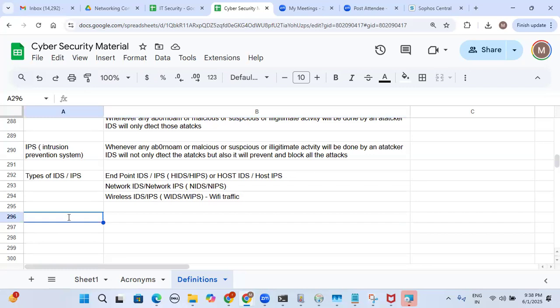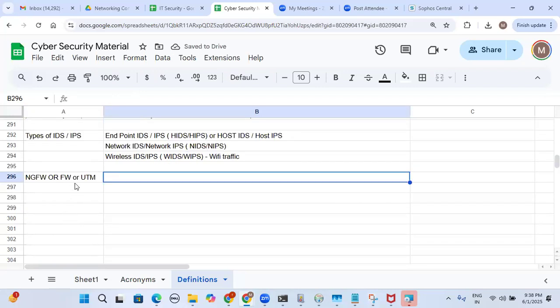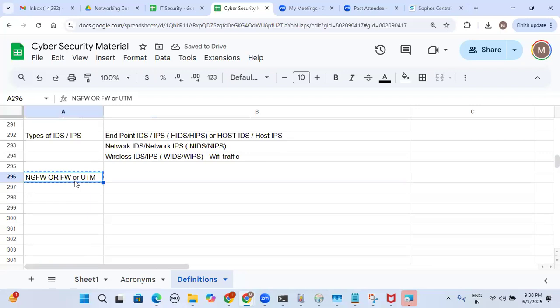Next one is next generation firewall or UTM. So what is meant by next generation firewall or UTM? Before going into this, I want to explain inbound traffic or incoming traffic.